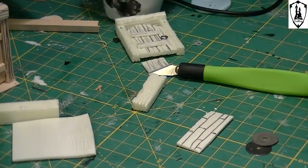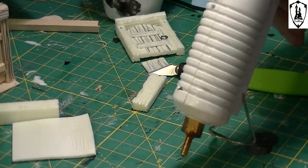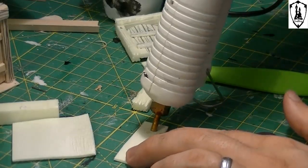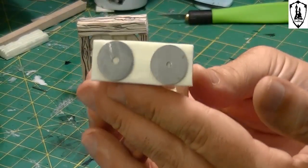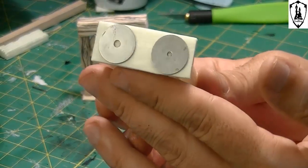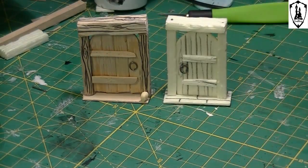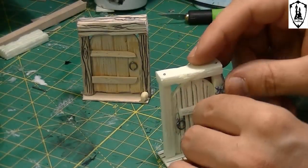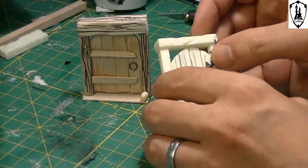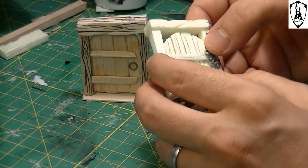At this point, with the hot glue, set the door to the base. If you like, you can add two thin washers under the base for extra weight and more stability. Now the doors are complete and you can see how the wood grain is interesting and rich. Once again, small details. In this case, I add a piece of plastic vegetation to my second door for a special touch.